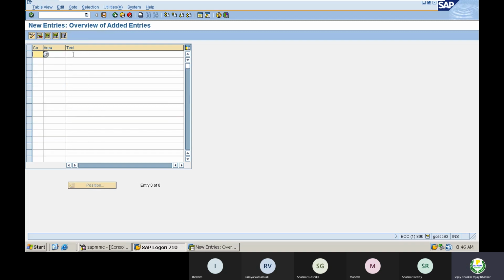I am not going to specify any area. If I leave it blank here, then it will be applicable for all, vendors and customers. I do not want the company code area A001, so I am leaving it blank. Dunning area A001.